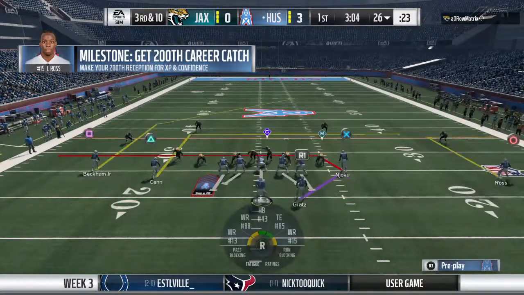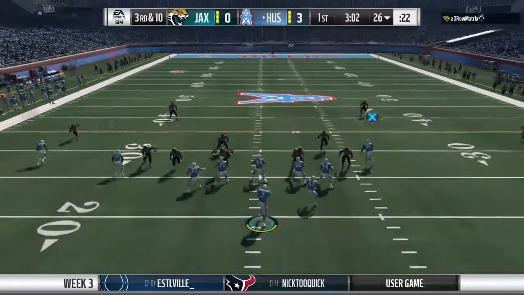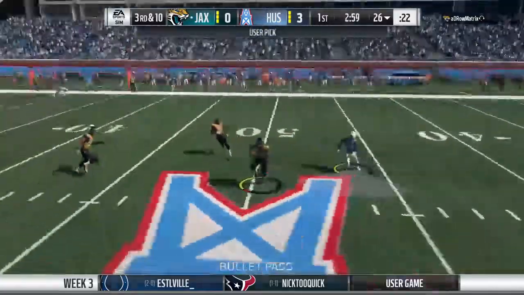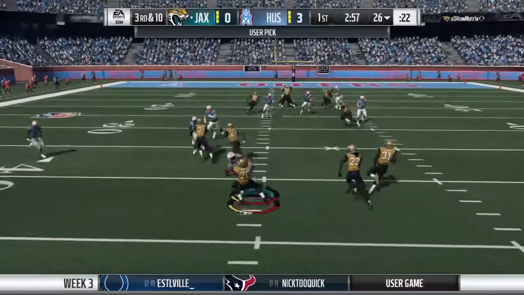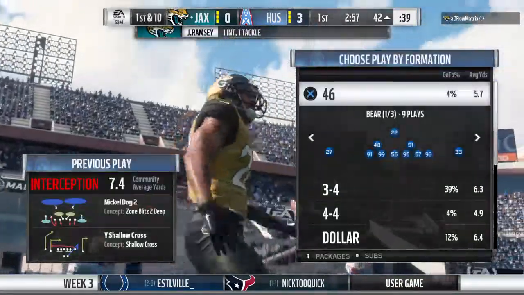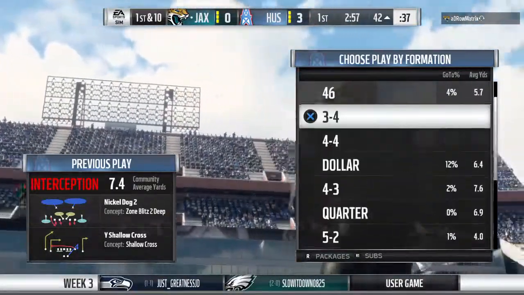Flex round! Here we go! On third down, Kaiser. Trying to get it to Beckham, and it's intercepted. Picked off by Jalen Ramsey. And the return this time will go out to the 42-yard line.